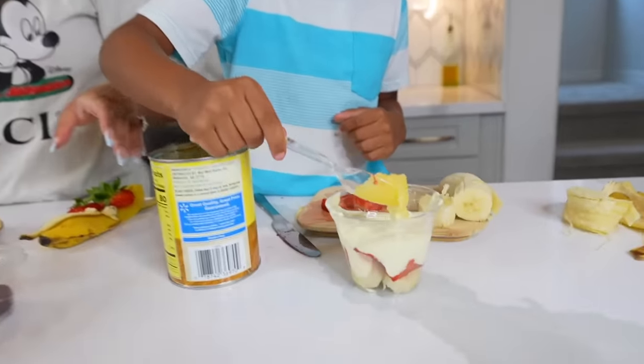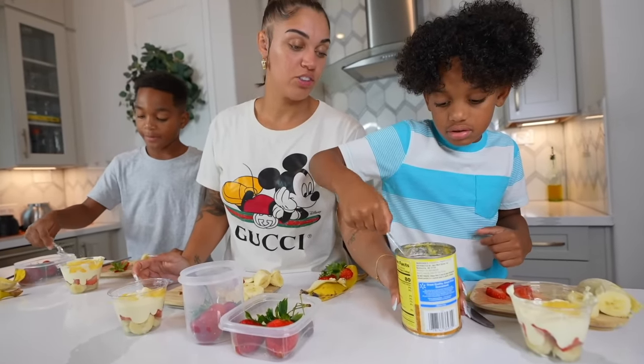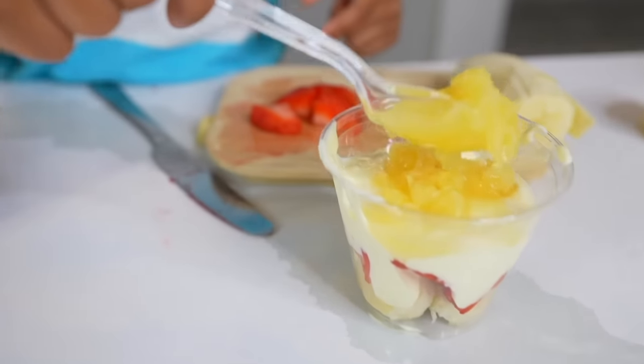I taste the pineapple. You taste it? Mm-hmm. One. How many are you doing? Three. So that's only one. There's two. One more, Kyrie. And then three. Good job, Kai.